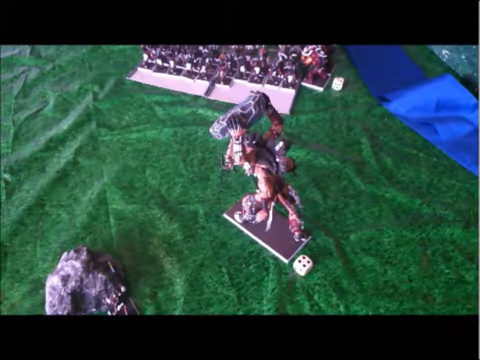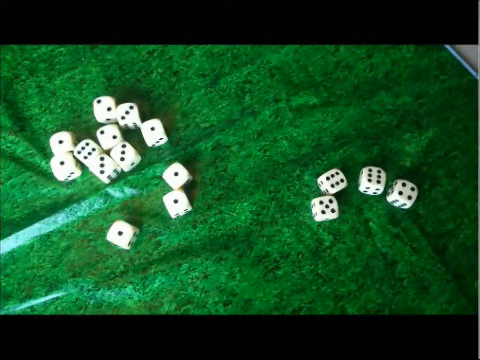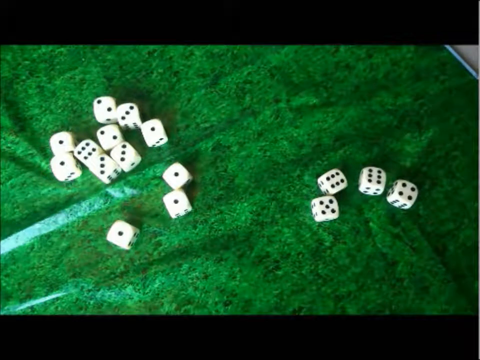In shooting, my Cygor drops a rock on its head. So to the main combat. Those are my Minotaurs' attacks to hit, needing 4s. That 6 in the pile to the left has probably been knocked. Yeah, good stuff. Seriously, Dice Gods, seriously.